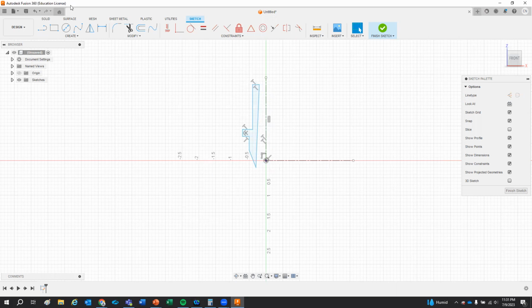Now we can just do some constraints right away. I also want my axes to be coincident.